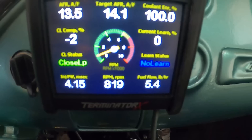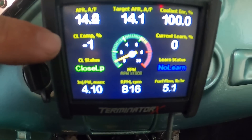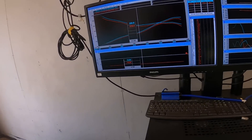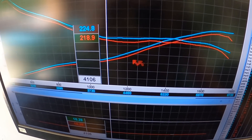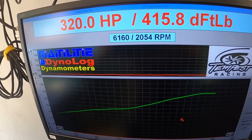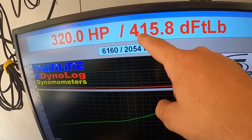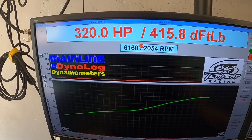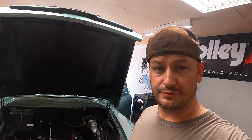A little extra chop going on now - it's like a whole new car. Our timing picked up like 8 to 10 degrees just about everywhere. Looking at the dyno graph, the red is with less timing and blue is with more. The curve looks nice and good. It's showing a bunch of torque because the converter is real loose and it flashes real hard - that's pretty normal, especially when the converter is goofy like the one in this thing. Technically it could probably pick up another 3 or 4 horsepower with another degree of timing, but considering this is a cruiser and he's not looking to light the world on fire with it, I think we're going to call it good here.